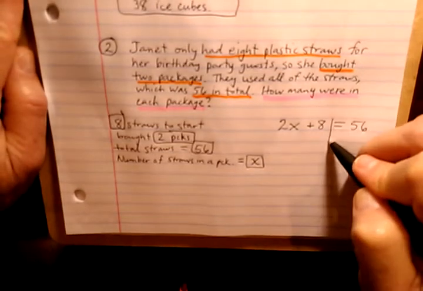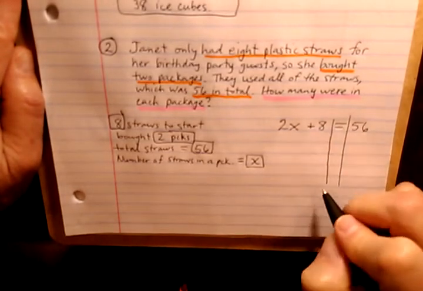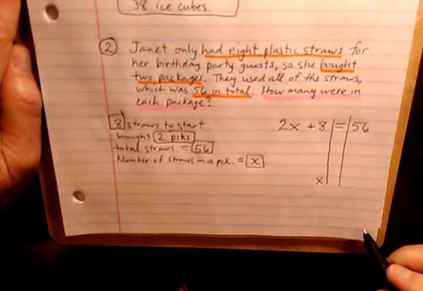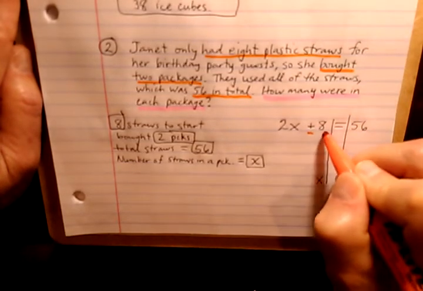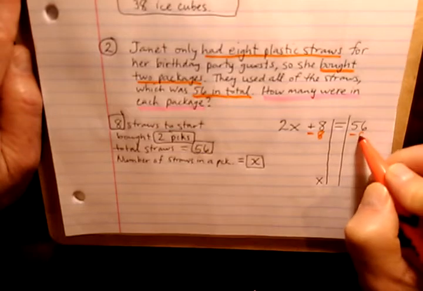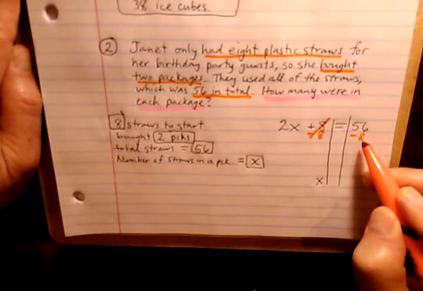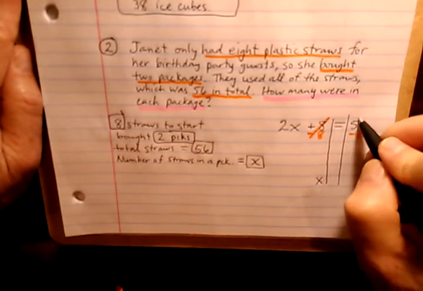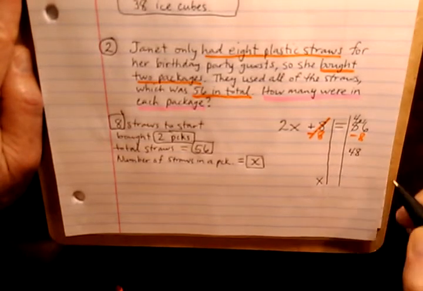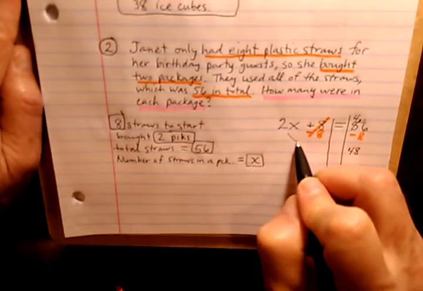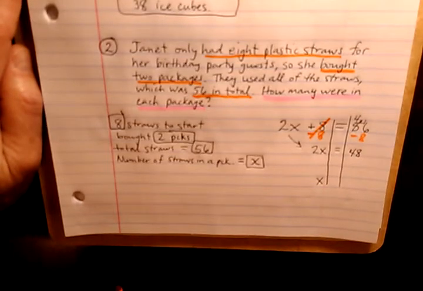All right, so now we can solve it as a 2-step equation. We need to figure out how many straws in a pack, that X right there. Get that X by itself. Let's make 0 pairs here, -8 and -8 like that. That's the same as adding a -8. That's 0. 56 minus 8 is, let's see, borrow from here, 48. Okay, and then on the left side, the 2x comes down here. So we have 2x equals 48 now.